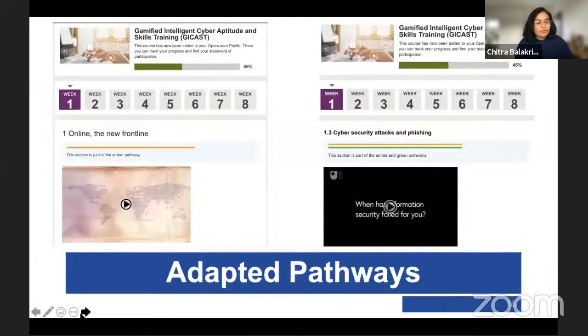So for instance, if you are directed to an amber learning pathway, you would start your learning from section 1 of week 1. Whereas if you were directed to a green learning pathway, you would jump straight to section 1.3 of week 1 as part of your learning journey. So this enables the learners to embark on a very personalized, adapted learning journey.